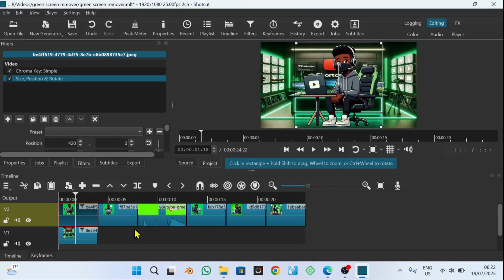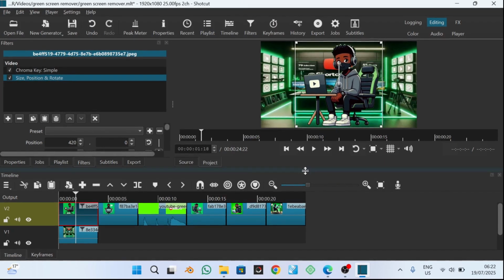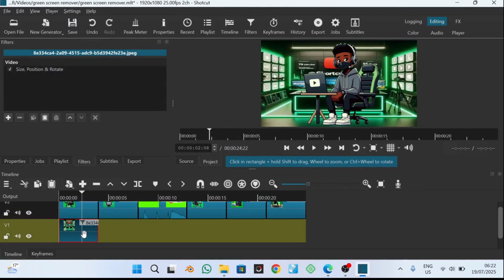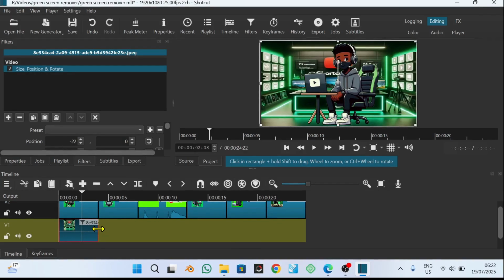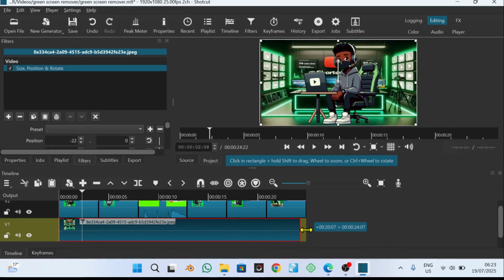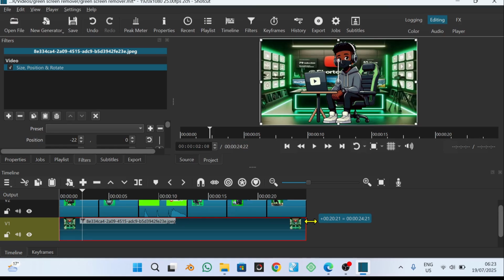Now you can see that for this particular video, though we have removed the green screen from only one image, these other images we haven't yet removed the green screen from. So you're going to go through step by step. First of all, come back here to your background studio, and you're going to be using this button here. You come to the end of this clip, and then you scroll to the end of your particular video, so that the background may be uniform.